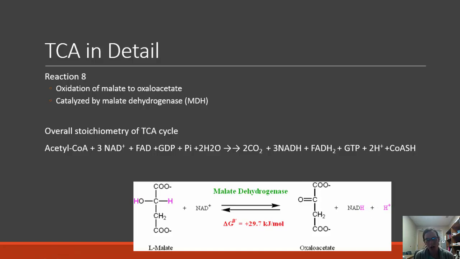Okay, so what is our overall equation? We are going to start with acetyl-CoA from glycolysis. We need to add in NAD+. Keep that in mind, that we need this in order to make the TCA cycle go. We're going to need FAD, we're going to need GDP, plus an inorganic phosphate and some water. And we're going to produce carbon dioxide. We're going to produce 3 NADHs, because we saw it in every different step of the cycle where we produce those NADHs. We're going to produce 1 FADH2, 1 GTP, and then some hydrogen and coenzyme A. So that's our overall equation for the TCA cycle.